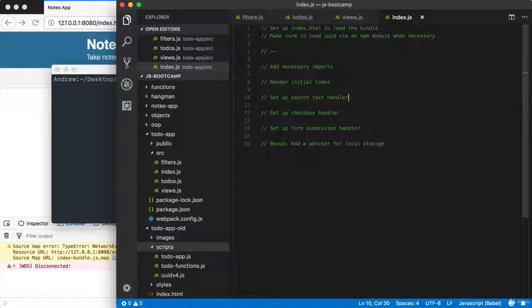But remember that in the end of the day, I am still going to walk you through how to solve all of this step by step, line by line, until we have the completed application working together. That's it for now. I'll see you in the next video where we're going to start working through the challenge solution.